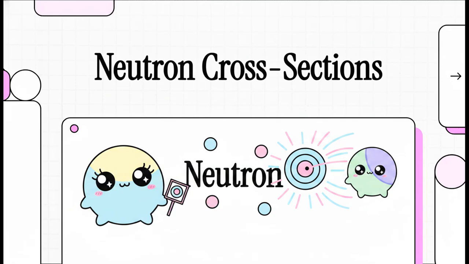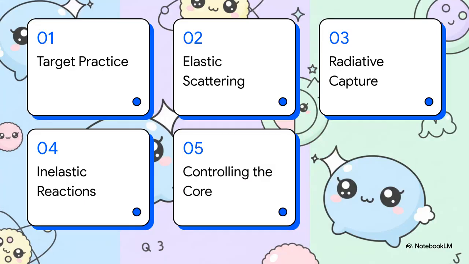Welcome to This Explainer. Today we're taking what looks like incredibly dense, impenetrable nuclear physics and transforming it into something, well, much more relatable. Think of it like a simple game of subatomic target practice. If you've ever stared at a nuclear engineering text and felt your eyes just instantly glaze over, you are absolutely in the right place. We're going to strip away all that complex jargon and explain everything in a much simpler way.